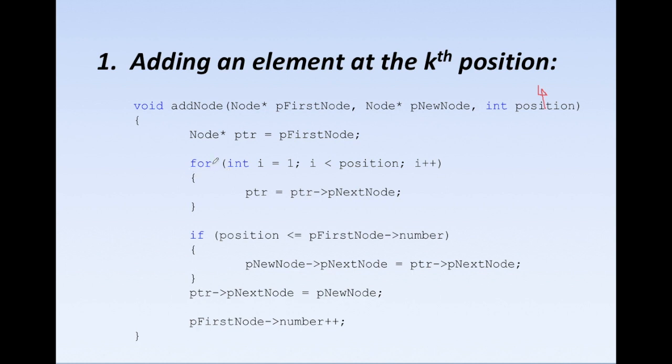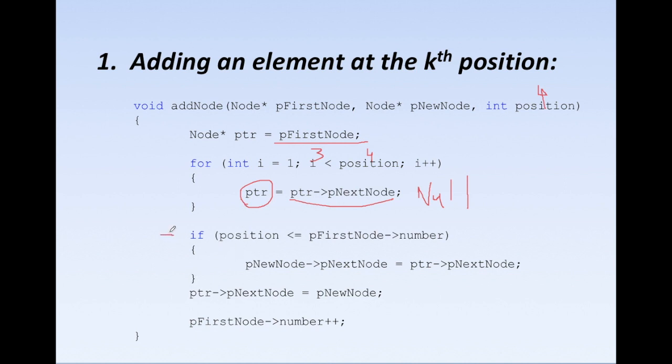Okay? So again, we start with the pointer to the first node, and we start moving the pointer until we reach position i less than position, which is 3. Position was 4. So at position 3, the pointer of the third node is pointing to null, which is the pointer of the last element in the list. This if is not valid anymore.